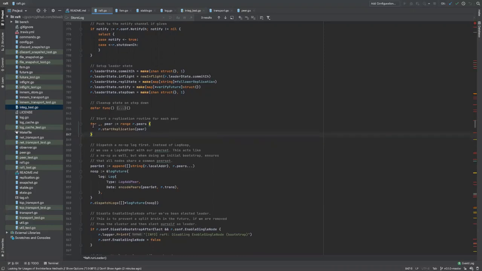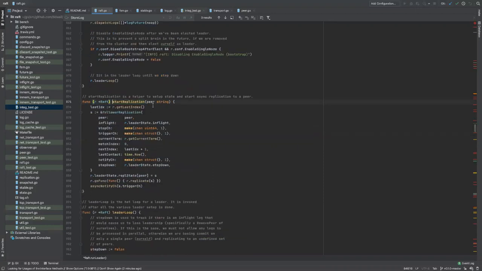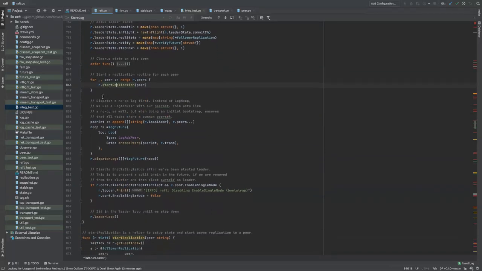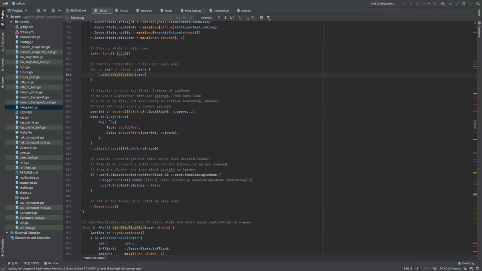So I think after doing the replication thing, although I think this should be asynchronous, I'm not sure. Looking into what start replication does, yeah, it's asynchronous really. It calls a go function here because it doesn't make sense to block on everyone. It just pushes to each of them asynchronously. These are the replication data channels to get information from them and all that stuff. So let me just go back. After that is done, it's not blocking, so we're not waiting for all of them. It just loops through all of them, sends their request, and comes back to the logic.